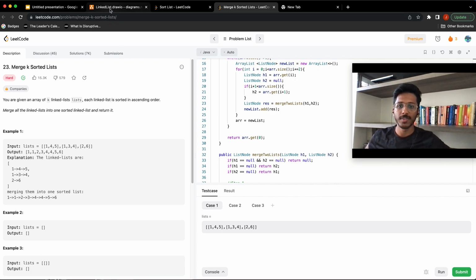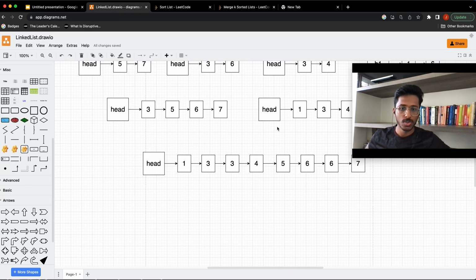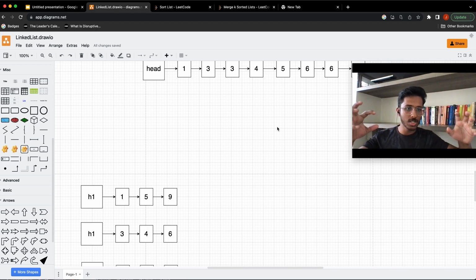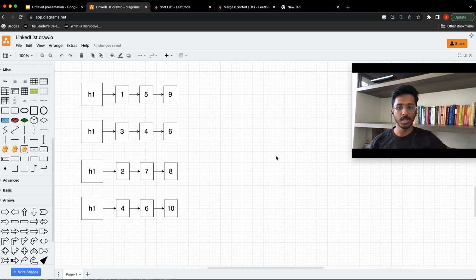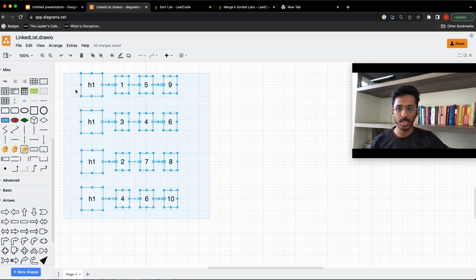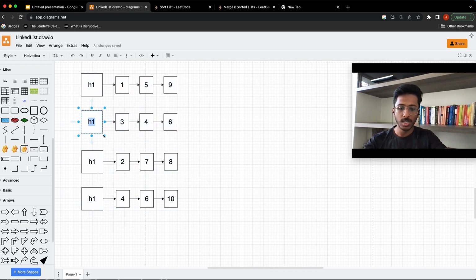Okay, so what are you given in this problem? So you are actually given a list of linked lists. For example, you are given 4 linked lists. Okay, so this will be h1, h2, h3 and h4. What do you have to do?